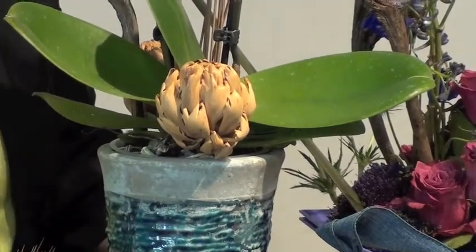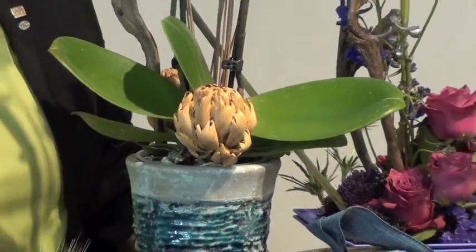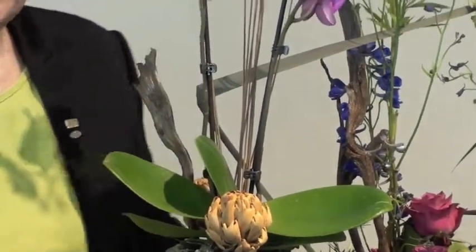So we've got more of a cement container. Cement is still going to continue to be popular, even though it's in the gray family. It does fit into fall because of all the things that we see going on. We see polished cement and stuff in decor, and so we bring those into our containers because we want to fit into the decor in people's homes and have them really feel value and that you pay attention. So we just used the natural curly tang, and then taken the orchid and just added some of those different dried textural elements. But it just helps to really draw you into that design.